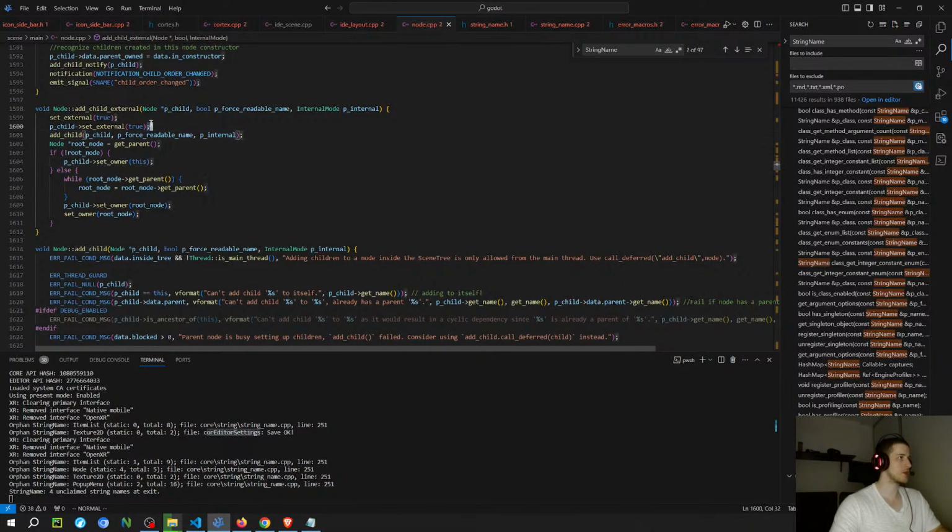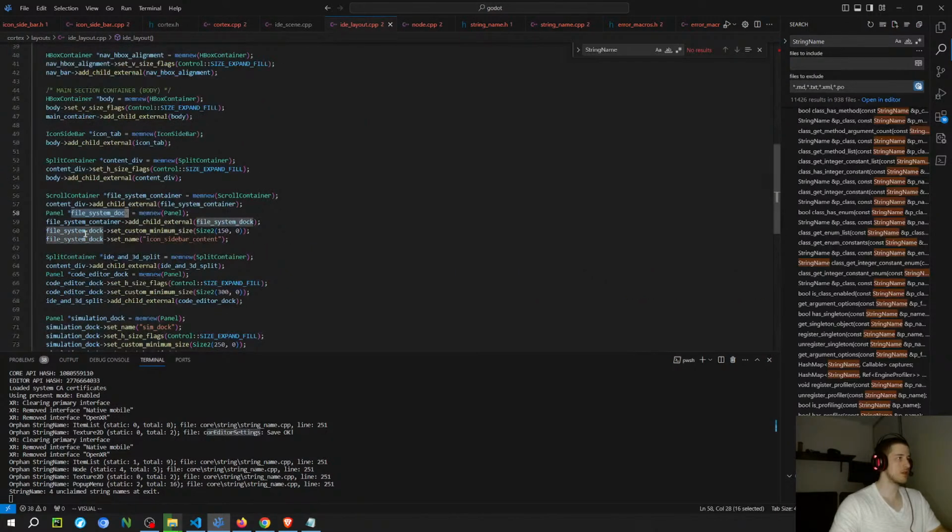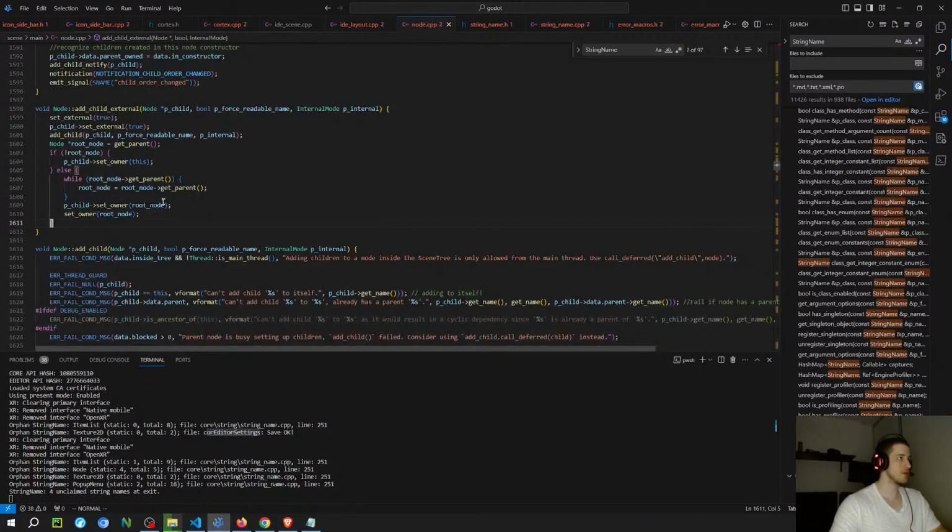And then I remember that a similar reason is why I'm setting this variable on both the node that is adding the other node as a child and on the child. So I thought it might be because of this that it wasn't working, but now I think that it's more likely that it was because of the order here. But it doesn't matter, I'm just gonna leave it like this. And I think this one is probably correct. So I just changed the name as well so it's not confusing.